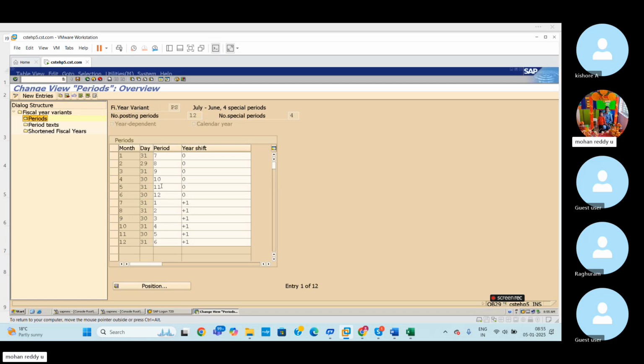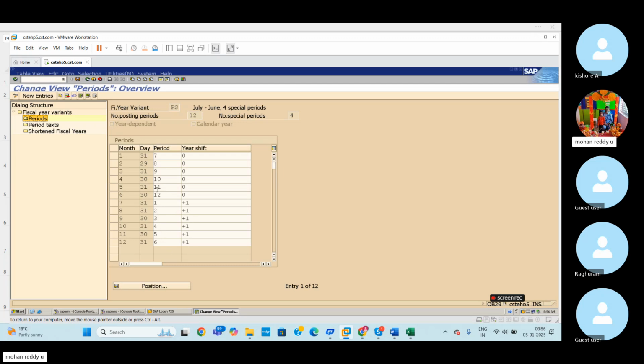For some companies, if more posting period months belong to one year, then it comes to plus, and if the next year has fewer months, then we can use the minus shift too. That is simple logic.